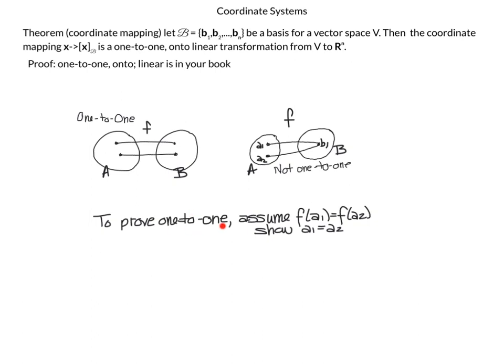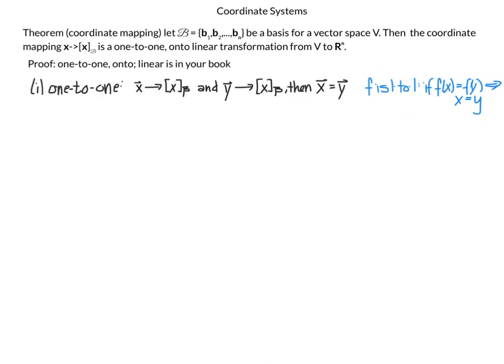So to prove that things are one-to-one, we're going to assume first that it's not one-to-one. So it's sort of a proof by contradiction. We're going to have f of A1 mapped to the same element as f of A2. But then we're going to do some calculations and show that necessarily if f of A1 is equal to f of A2, A1 must equal A2. So this is the approach we're going to take. I wrote that kind of here. To show that f is one-to-one, we show that if f of x is equal to f of y, then x must equal y.